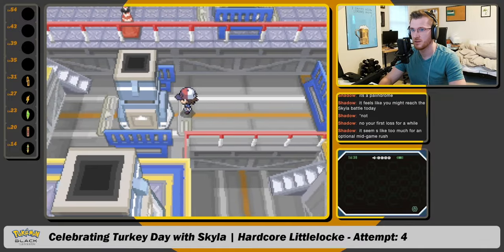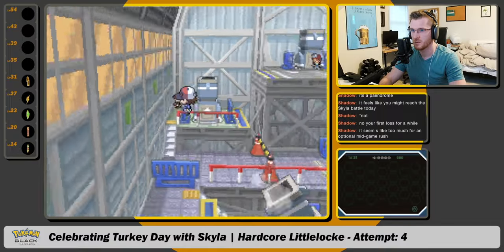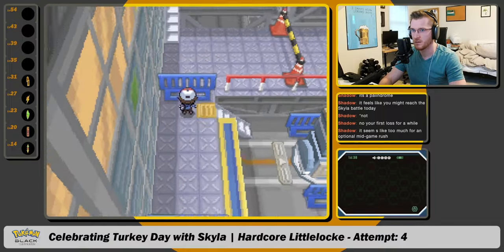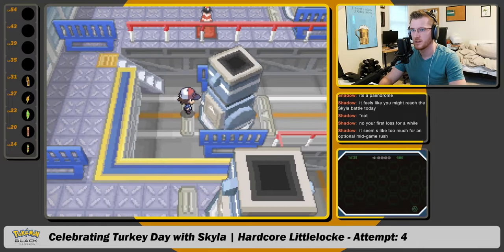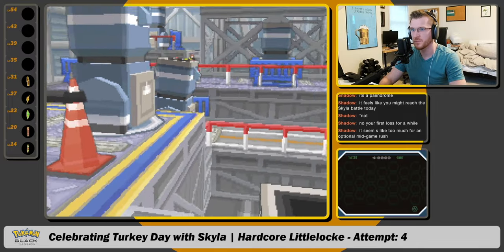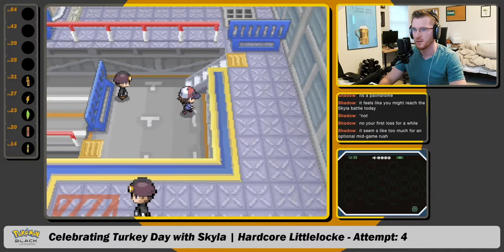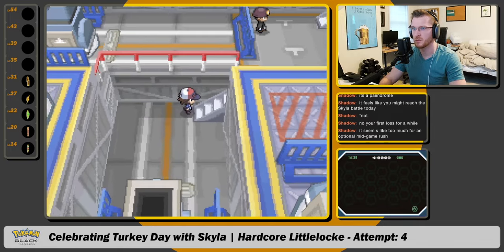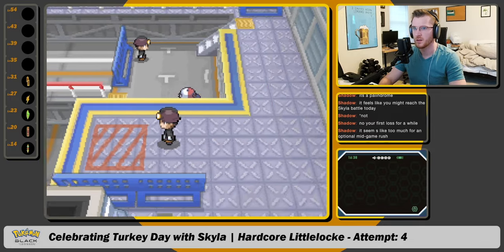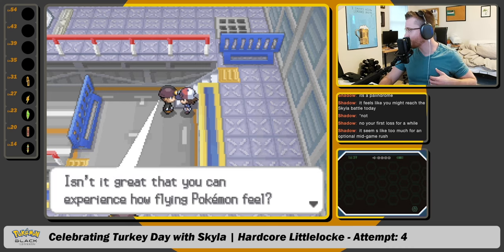Okay. Okay. I see. I can go one of two ways. Interesting. It's like a directional pad. Do I just walk up here? Okay, no, I see. Try not to face everyone, but I'm probably gonna have to.